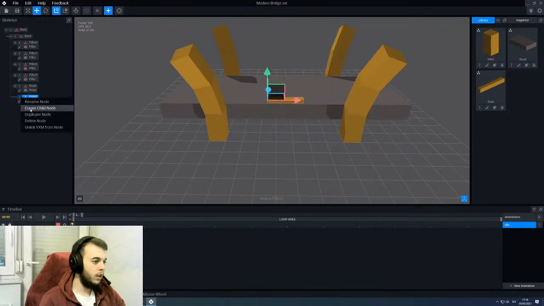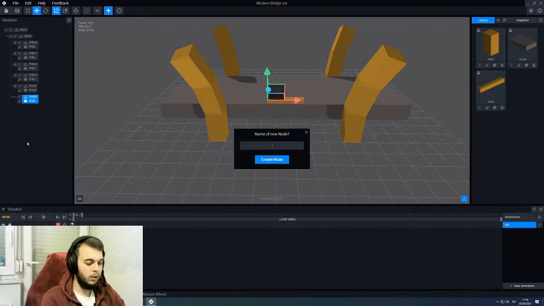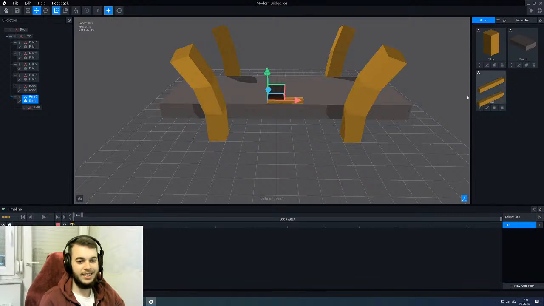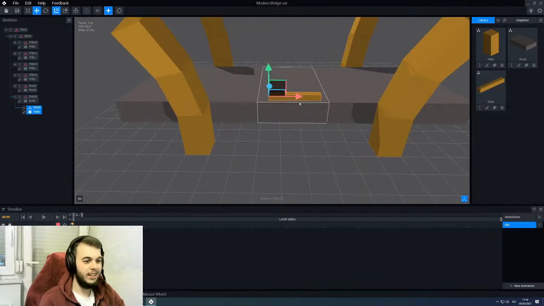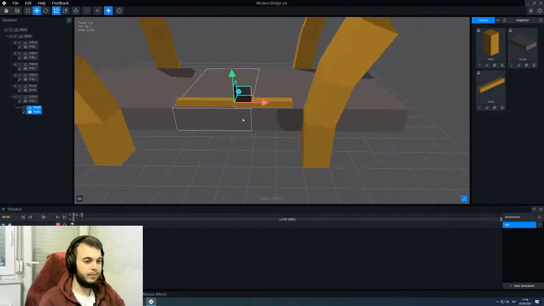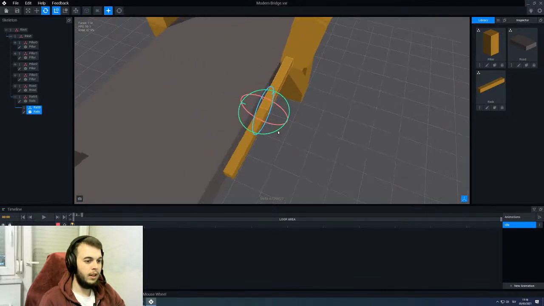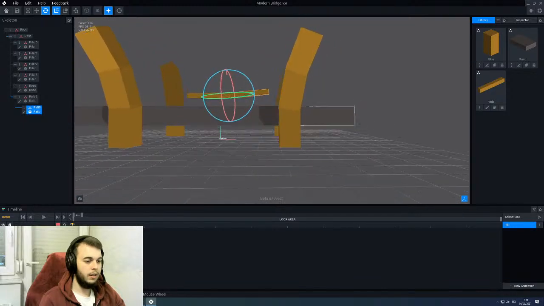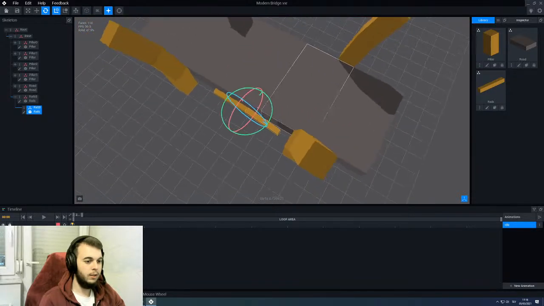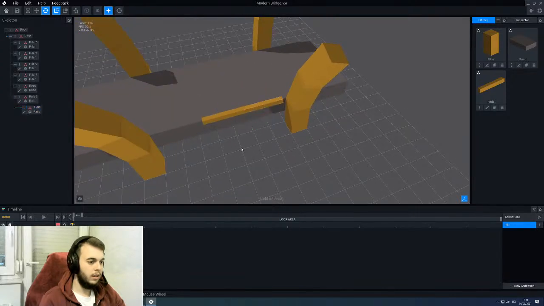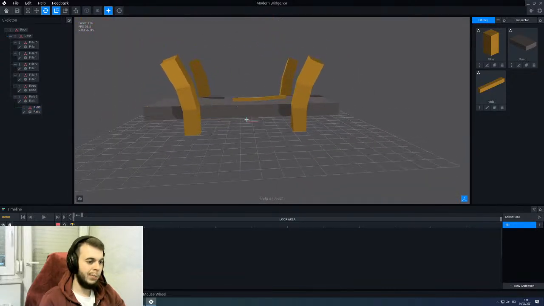And now what we can do is create a child node, name it. Oh, so we have road and rails. That's unfortunate. We can't use R for both. So let's name them RA and then just continue using our numbers. So we move it to 64. And then if we do like 5 degrees here and 5 degrees here, yeah, we'll see how that turns out. Interesting.